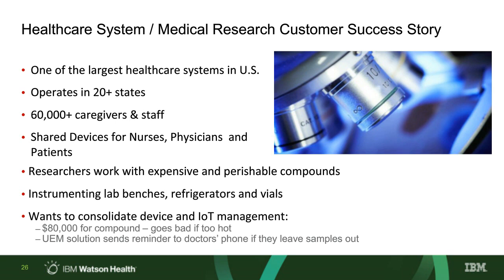So we've seen devices shifted 12 times over on a single day. And you push different policies based on age range so that you enable that device with the applications based on the ages of those patients. And we've seen a tremendous amount of satisfaction, of course, whether they be in a children's hospital or adult hospital, being able to push different policies depending on the type of user that's touching that device.